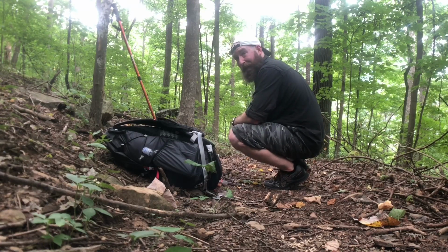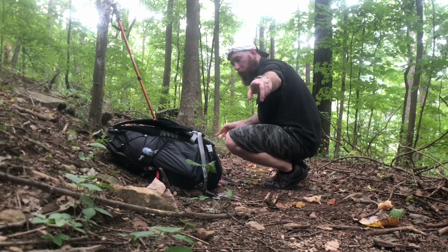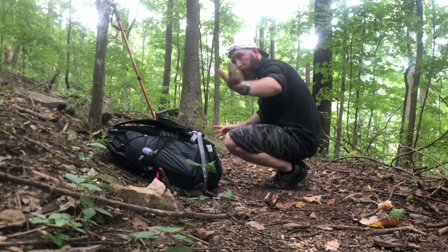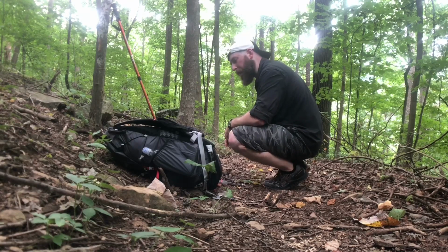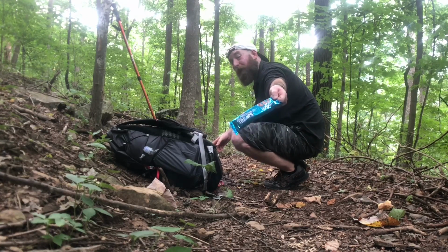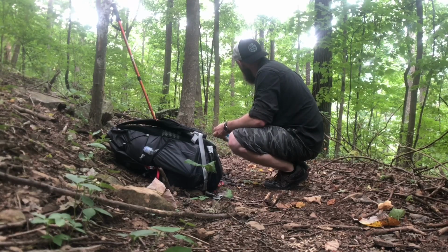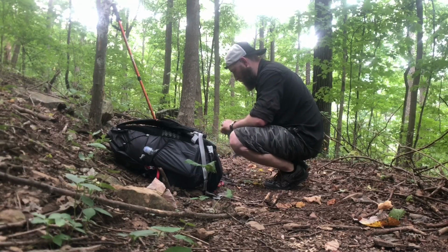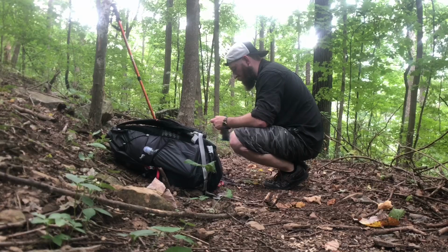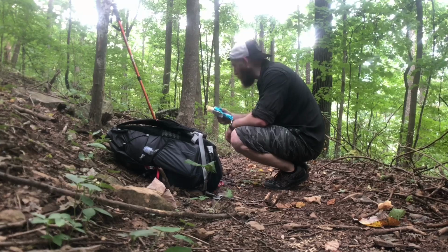Pack off break because it is hot and we are still going up. Surprise! I did say when I was doing the food I was going mostly low carb, but I anticipated maybe it was going to be harder than I thought. It is. Glad I did. And so I brought this beast, Giganto Rice Krispie, which I'm about to enjoy because I need some calories. Oh my goodness. Good.